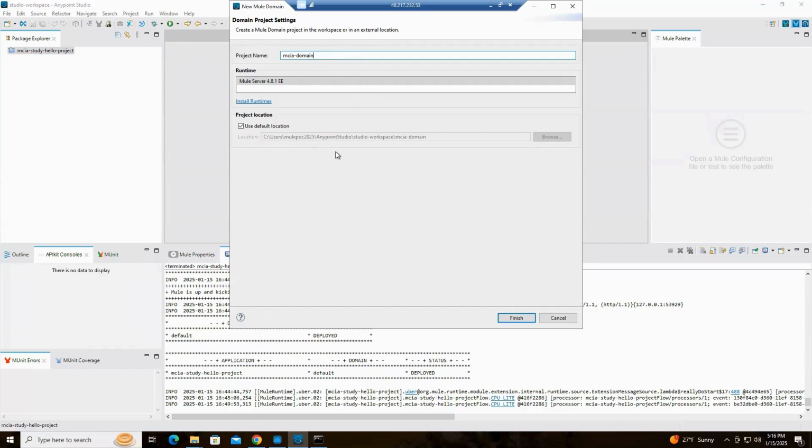All right, and when we get done here, again, you have the opportunity to choose the runtime. That is correct for our runtime. And the project location, that is absolutely fine for it to be where it resides. It's the default location. And we'll click on Finish.